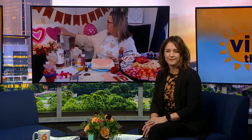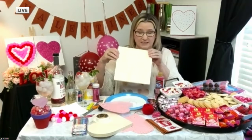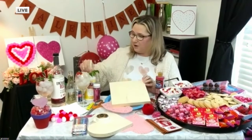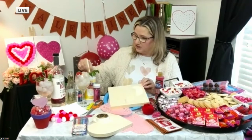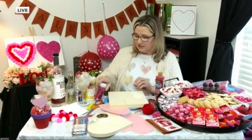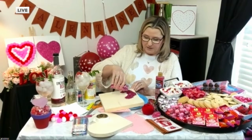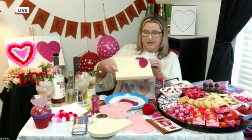The first one I have here are these little boards back here. They're so simple to do. You could use a canvas board or a wood board here. I just used a heart doily and traced it out. You guys know I love my decoupage and glitter. All you do for the decoupage and glitter is put a nice layer on here. You want to do a little section at a time, especially if you're using wood, because it does soak in and dry pretty quickly. Once you do that, just add your glitter to it. This is some really fine glitter, but you could use thick or fine glitter — however you want to do it.